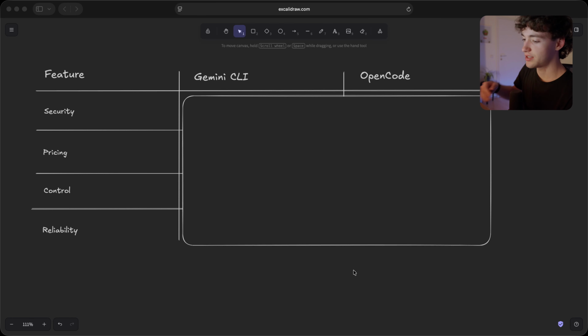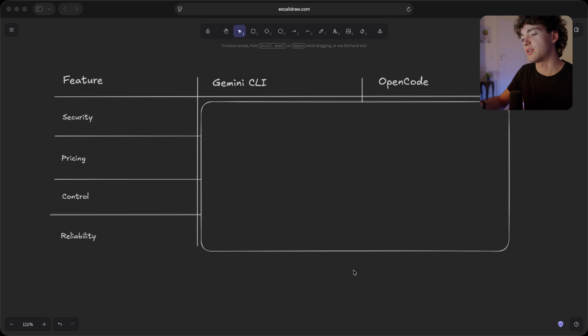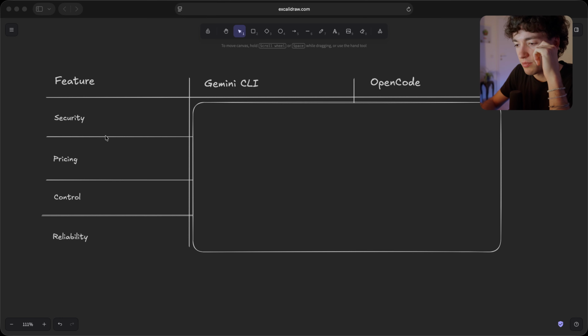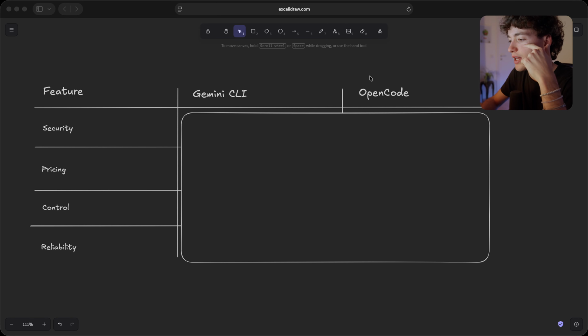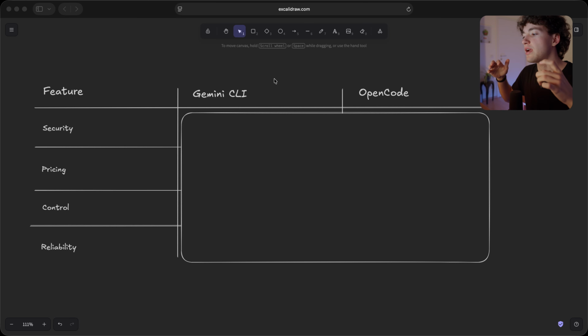So I wrote this beautiful matrix right here. I made this table. I hope you like it, and I want to show you my top 4 features, and compare them from Gemini CLI to OpenCode. Still, I'm pretty much convinced the Gemini CLI is a great product, but right now it's no longer in the area of my use. So I always look, as an early adopter or as a tech fanatic, for the latest and greatest tools that can help me get my stuff done.